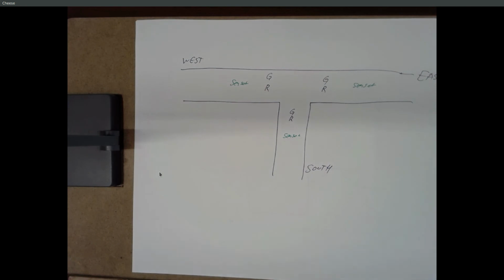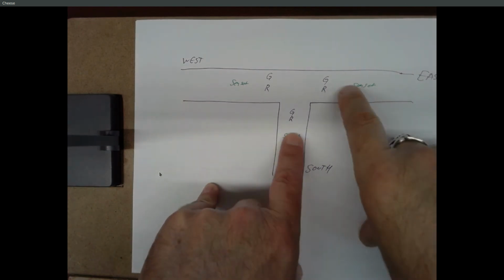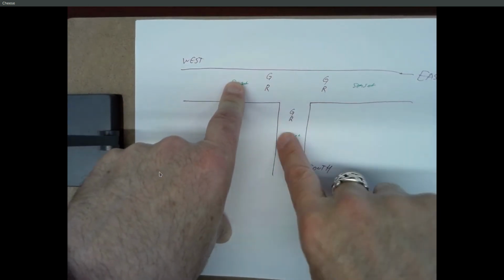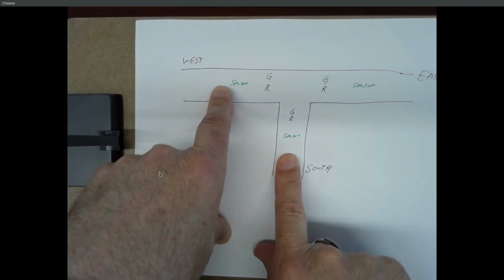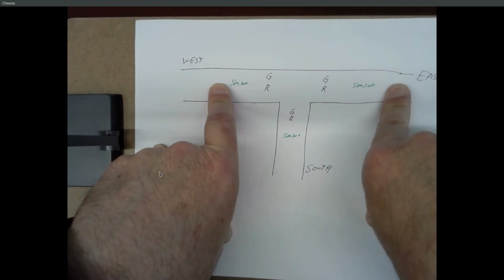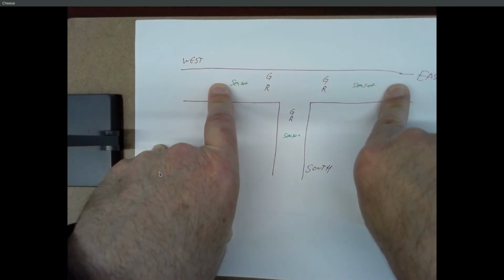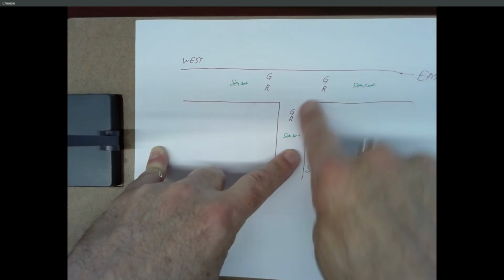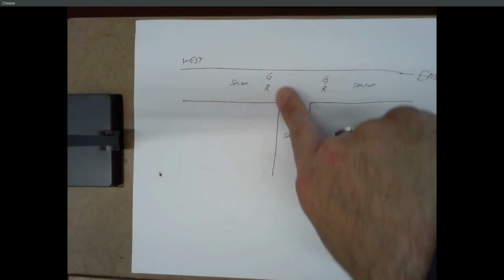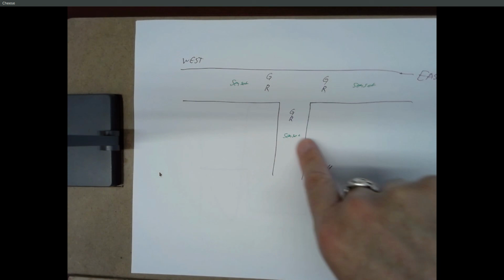So right-of-way laws say the car on the right gets priority if there's two cars at the intersection. So if there's a car sitting here and here, the car on the east gets priority. If there's a car sitting here and here, the car on the south gets priority. If there's a car sitting on the west and the east, we're still going to say the car on the east gets priority. Okay? And if there's only a car on one section, they just get permission to go. So ultimately your goal is going to be to build a circuit that controls the lights, red and green, on each lane based on what it's reading from the sensors.